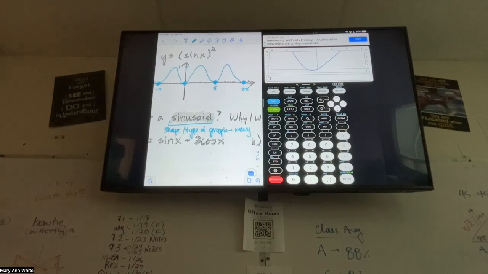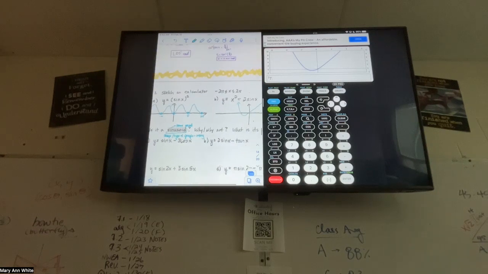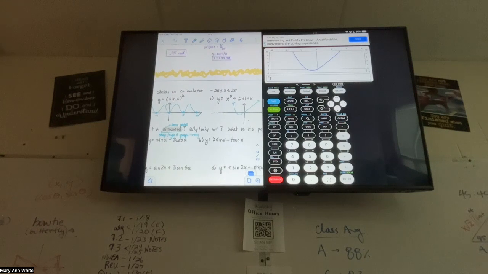And in order for my graph or my equation to be sinusoid, I need both pieces to have the same period. What was just happening in our other graph is I have two pieces: x squared and 2 sine x. They don't have the same period. They don't have the same amount of space that it takes to repeat a graph. And honestly, one's a sine graph and one's not. So those are not what we call sinusoid, so they would not make that kind of wavy graph as we saw in our picture.